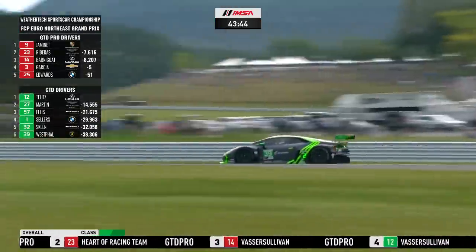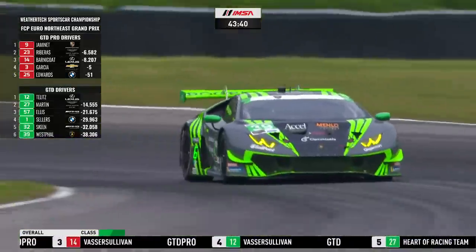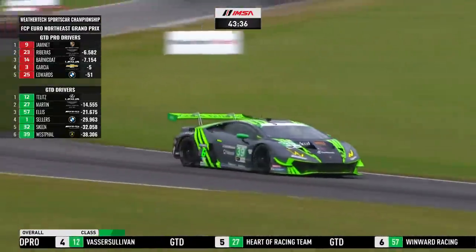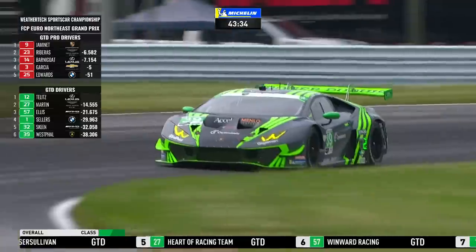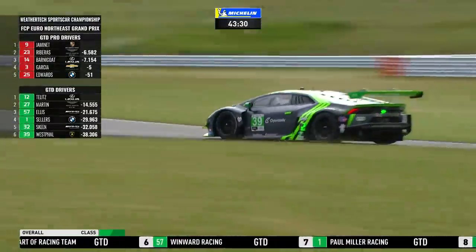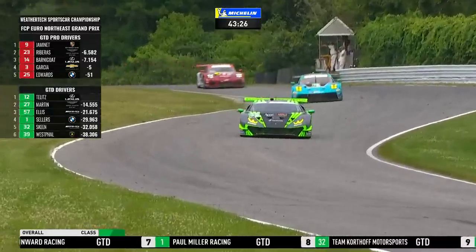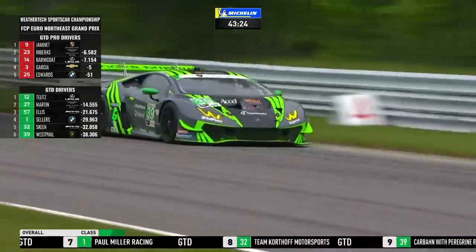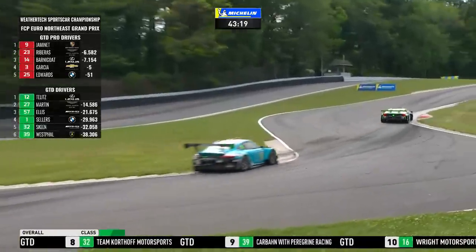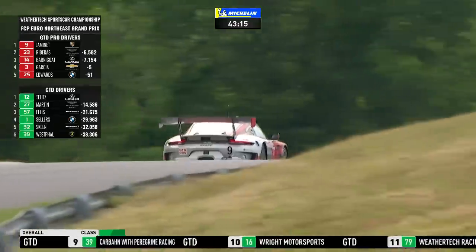83 Fahrenheit in the air, a whole lot hotter than that at track level. 1% chance of rain, if you were asking that question, by the way, so very, very unlikely that the weather will intervene in the closing 45 minutes, so they'll be remaining on slick tyres. And how much Michelin rubber can they continue to lean on in these closing stages? Are we going to see potentially some out-of-sequence stops just to ensure that the rubber is not burned too readily?